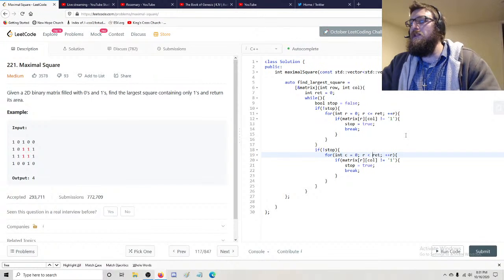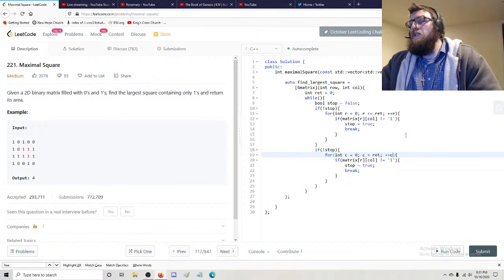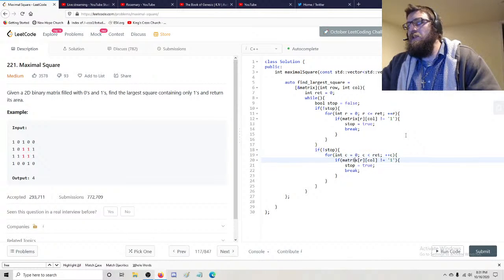We're actually not going to do the last one. The last column we don't need to touch. And same thing, we set stop to true and break in all of these cases.